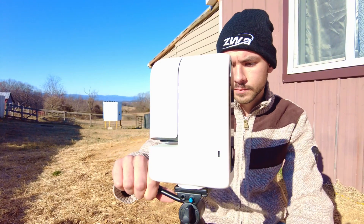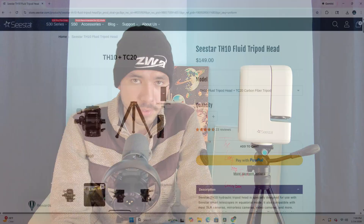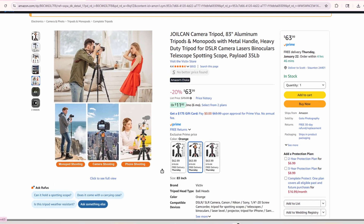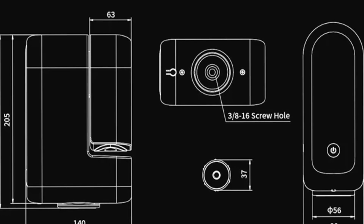For astrophotography, if you do plan on purchasing this telescope, you're definitely going to want to utilize that equatorial mode. To do so, you're going to need a good sturdy tripod. You can find one on the Seastar website, or you could go third-party and buy one on Amazon. If you do go third-party, make sure you find a tripod that has a 3.8-inch mounting head — otherwise it will not work with your Seastar S30.